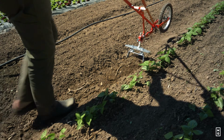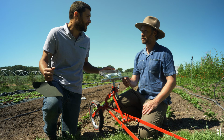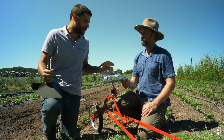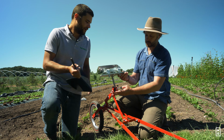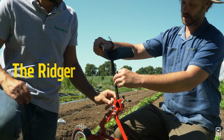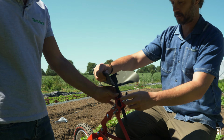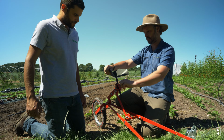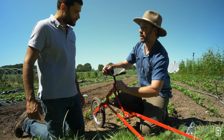Just want to tell you that for the stirrup hoe we have four sizes, so you can choose regarding the row distance you have. Perfect. Okay, so that's how we switch the tools. Now we're going to try the ridger. Obviously there's different depths to it, like this. Just going to start and see how this goes. This is for creating a ridge on a new bed.